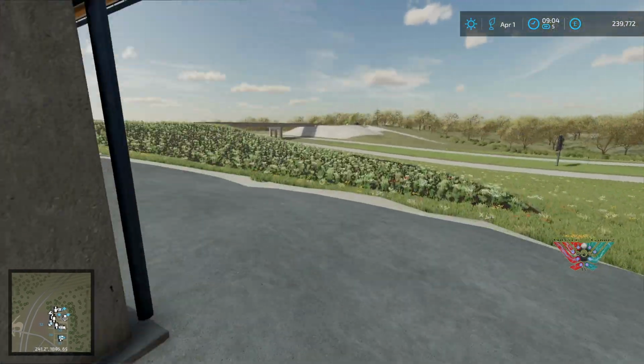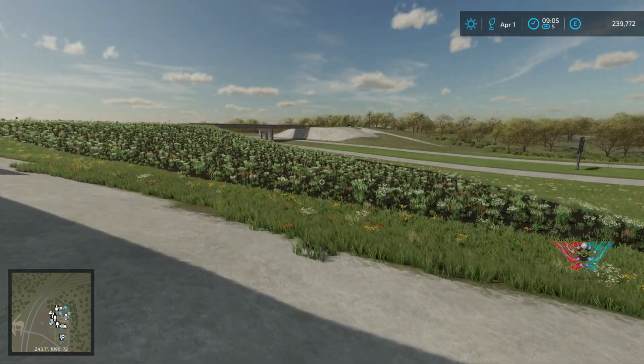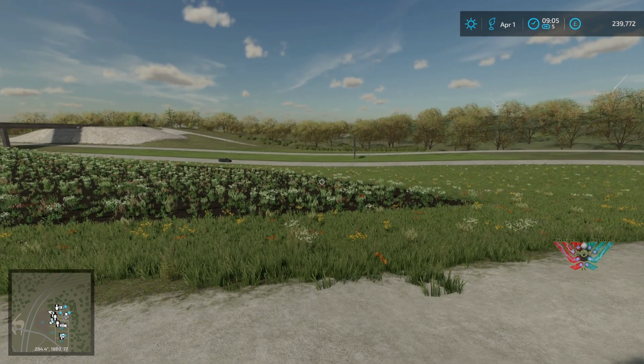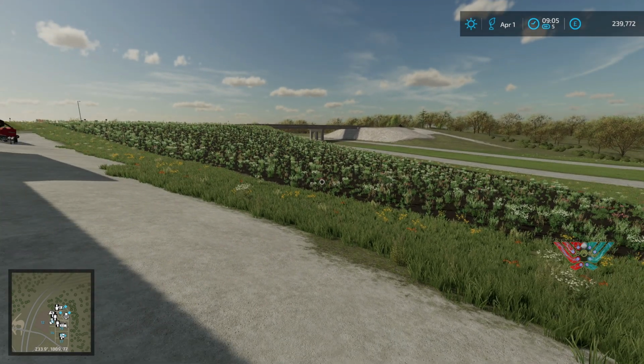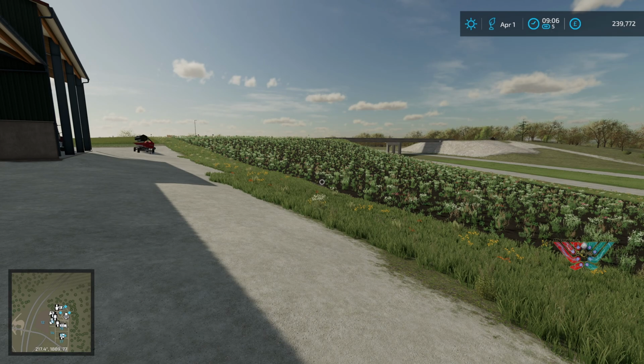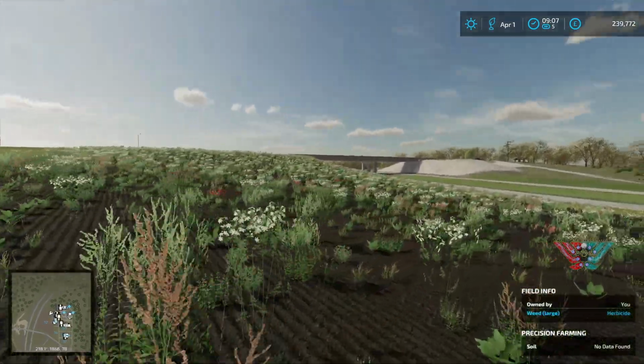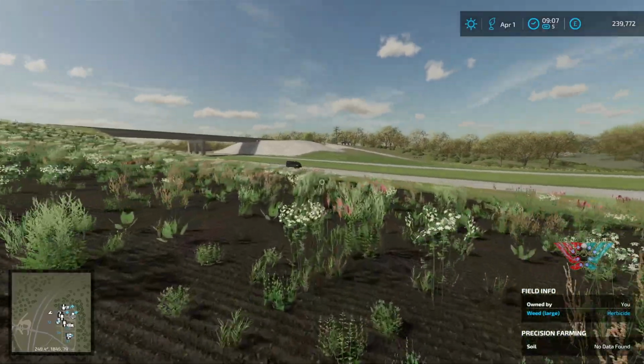I still don't know what I want to do with this field back here. It's full of weeds. I just don't know what I want to do with it. Either just grass it over, but landscape it, you know, don't plant the grass, just landscape it. Or flog it, or I don't know. Because it's on such a hill over here, it uses a lot of power to do anything.